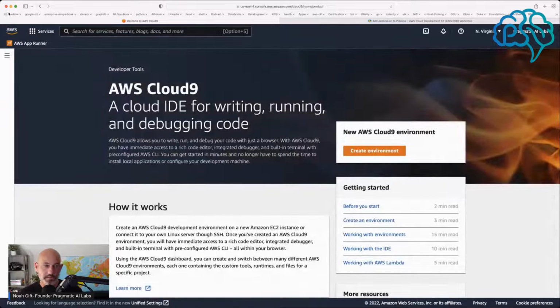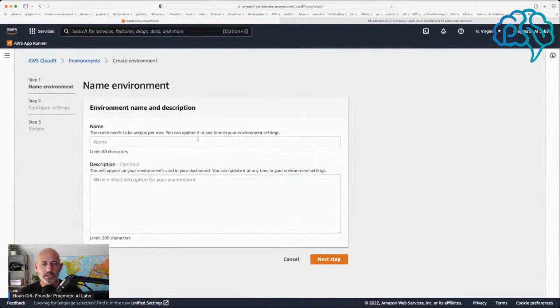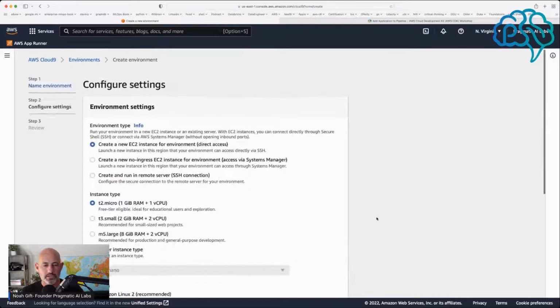I have no more environments. Yeah, I guess I cleaned up all my environments. So I'm going to create a new one called CDK .NET. And we'll call this continuous delivery for .NET using CDK. So that seems interesting.